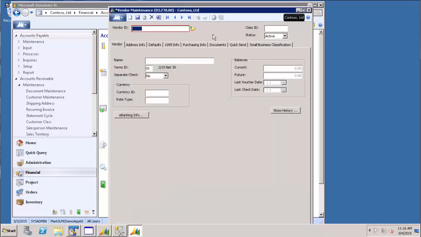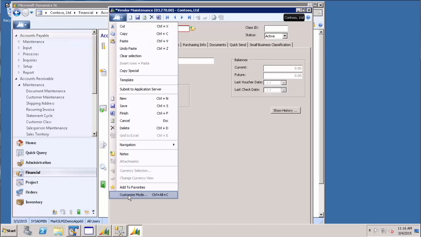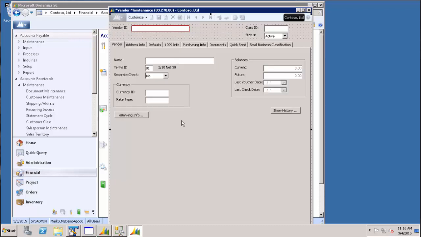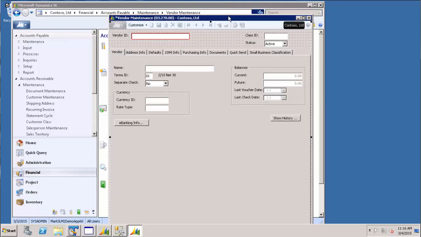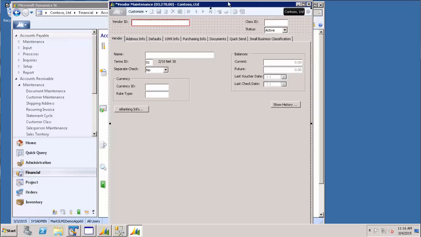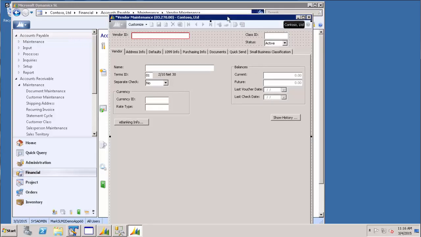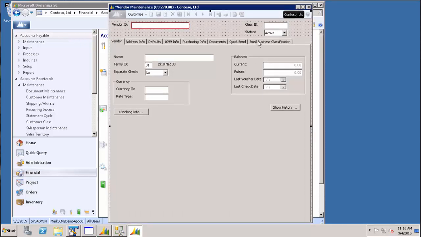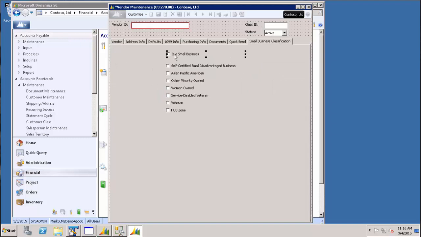Okay, so now it's clear that my customization was no longer at the supplemental products level, because when I opened it up at that level just a second ago, I got no star and I got no small business tab here. Okay, so now I'm at the all user level. I can turn on customize mode. And one thing I'm going to do right off the bat is this window is just a little too tall, so we're going to shrink that down a little bit. Move it up here, maybe a little bit more. There we go. Okay, now I'm going to go here, and I'm just going to go ahead and relocate these controls.